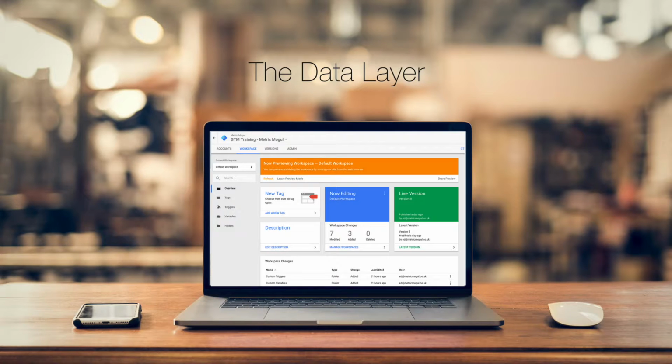So let me give you an example here. Let's take the Facebook conversion pixel again. On your order confirmation page, you're going to have the revenue that someone has spent potentially listed on the page. But we also want to have it in the data layer, because then we can set up a variable in GTM that reads that revenue value from the data layer. And then we can use that variable in our tag, just as we have used variables in other tags.